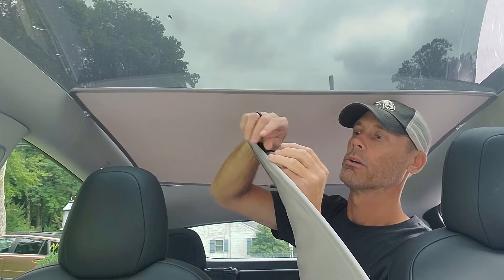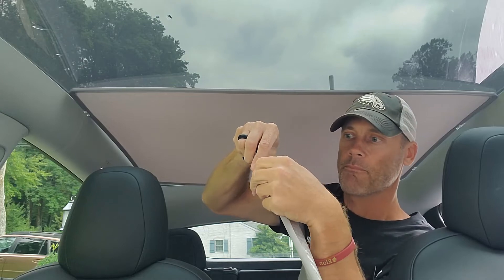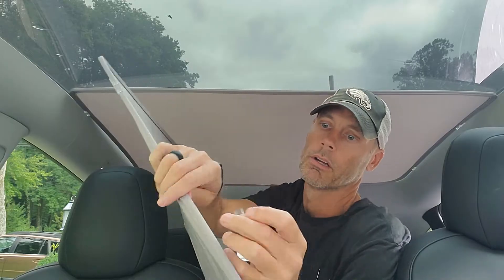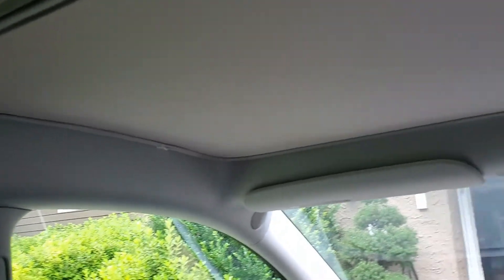What we're going to be doing is coming from the side, and then just flipping up — it clips on a little bit easier. Put the clips on. As you can see, they kind of clip on very easily. I have finished setting this up, and what I'm going to do is just flip this to show you the setup. As you can see, it fits in pretty great.